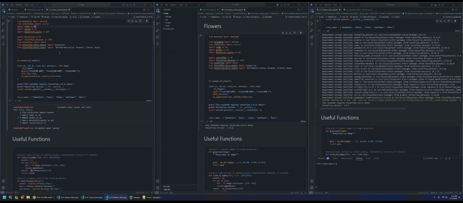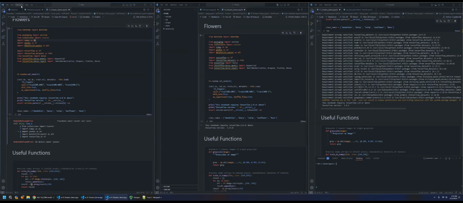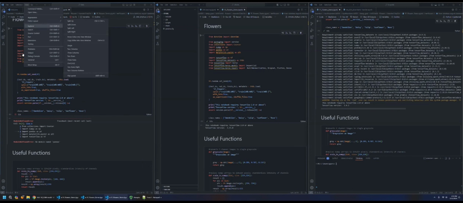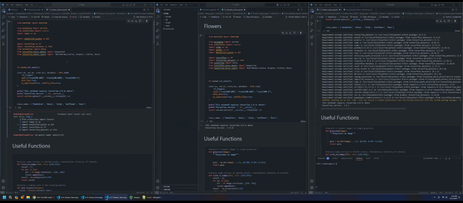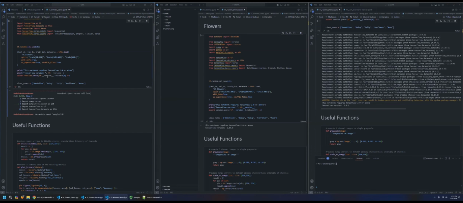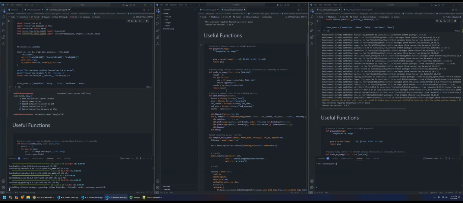Oh, did I forget to install pandas? Sorry about that. Wait, I don't need it. Let's take it out. Where is pandas? It's just unnecessary. I do need matplotlib, so I gotta install that. Okay, one second, I'll be right back. We'll keep going while that installs. It's just going to be a second here, but we can get going on explaining the code again.